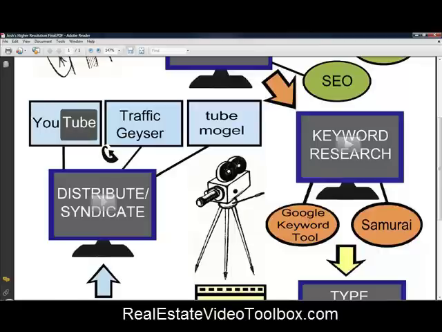gets, which means how many people are using that keyword search. Like for me, for example, I'm in the Harrisburg, Pennsylvania market. I may put into the keyword tool homes for sale, Harrisburg, PA, and then I'll look at how many people are using that search. Okay, it might be 100, it might be 1,000, it might be 10,000 each month. But we want to do that because we want to choose keywords that get traffic.